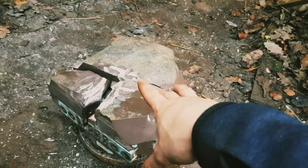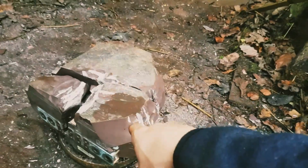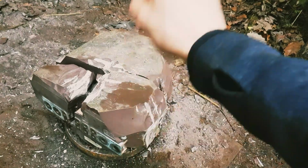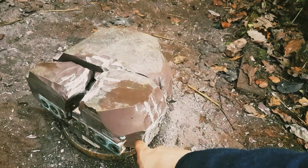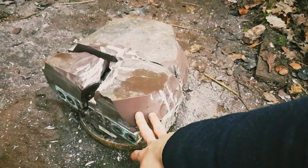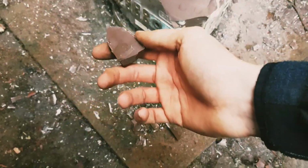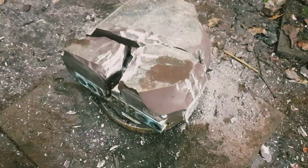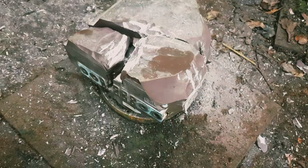So, let me tell you something. If you ever come across one of these, or any transformer type thing that looks like it's cast in Bakelite, stay away from it. It's not worth it. It doesn't matter what's inside it. This is bad. And I don't even know how to dispose of Bakelite, you know? I have to figure that out. I gotta call around a bit and see what you can do with this stuff, because I've got a whole bucket of it, and I'm probably gonna get another full bucket of it. So, yeah. This really sucks. I hope I can get at least something out of it.